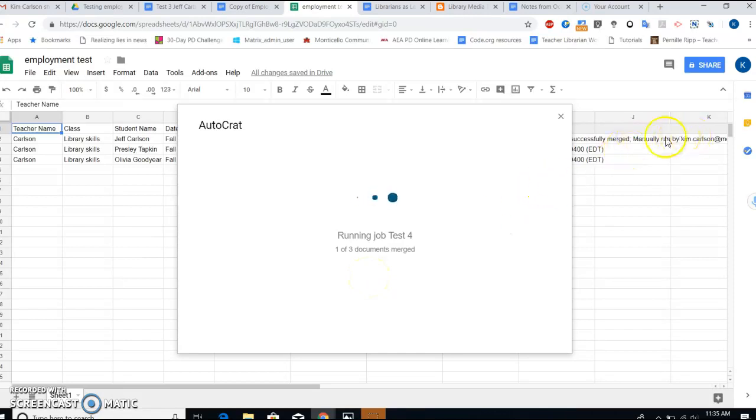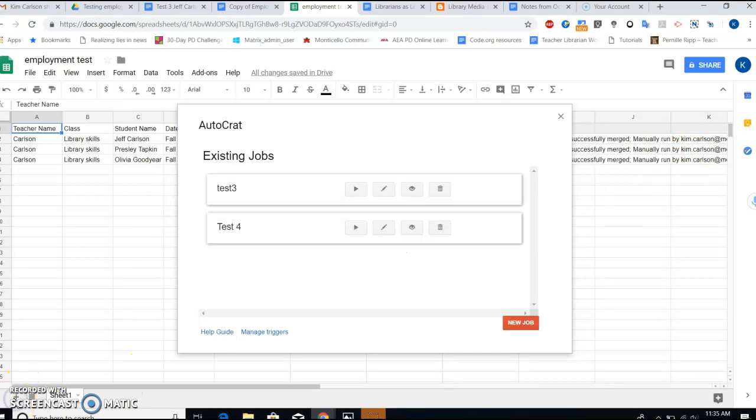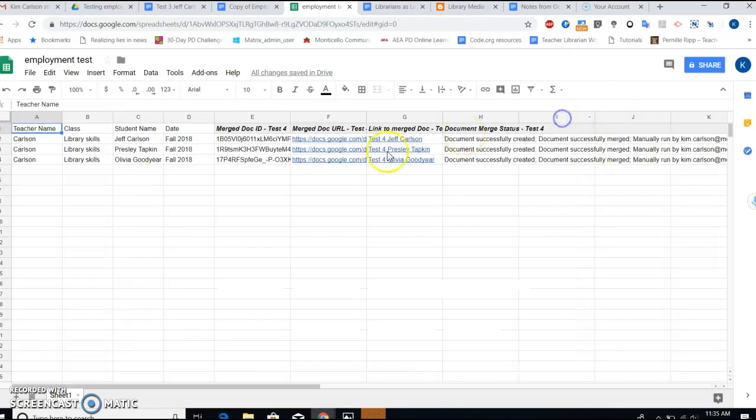If you watch your spreadsheet over here, it's running those, and it'll start putting information off to the side here. I'm going to pause this while it runs the next couple. Okay, so it ran my whole entire job. I watched it do its thing. It comes back to this screen right here, so you can just hit close.